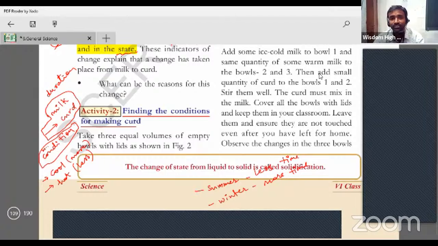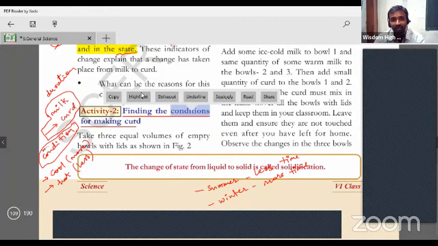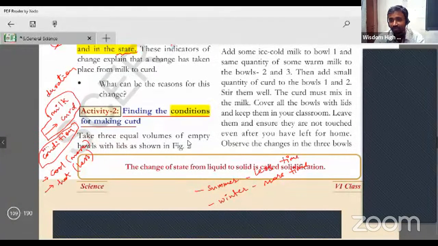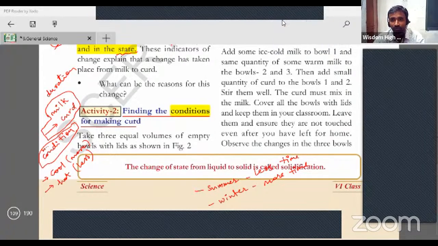That is only here you are saying conditions. All right, so what are they? Conditions. So for that, simply in this activity, we have suggestions here. Right?